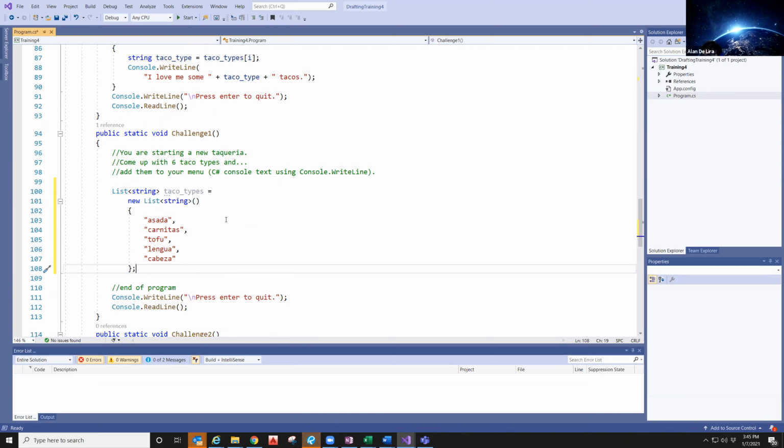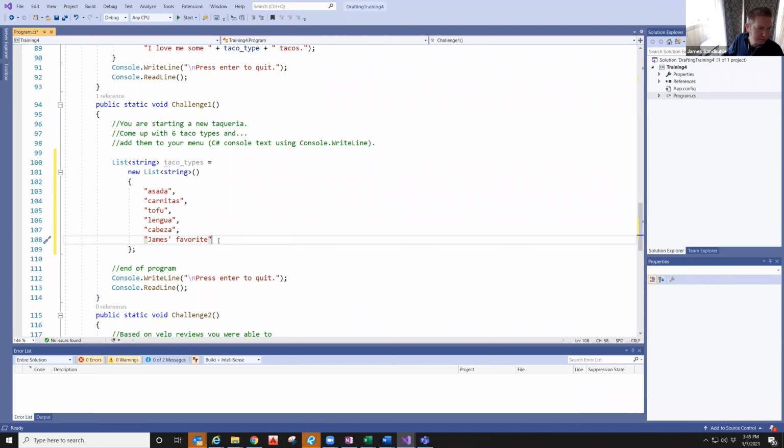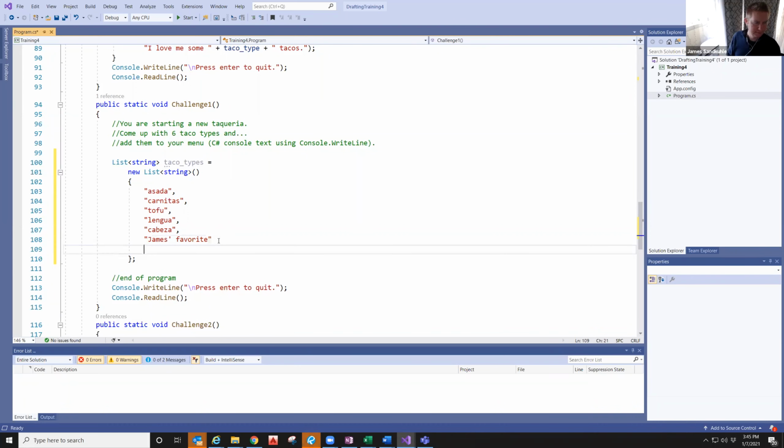And it looks like there's only 5 taco types, so add another one with a comma and then quotation marks. Alrighty. Should I add another one? If you want to.